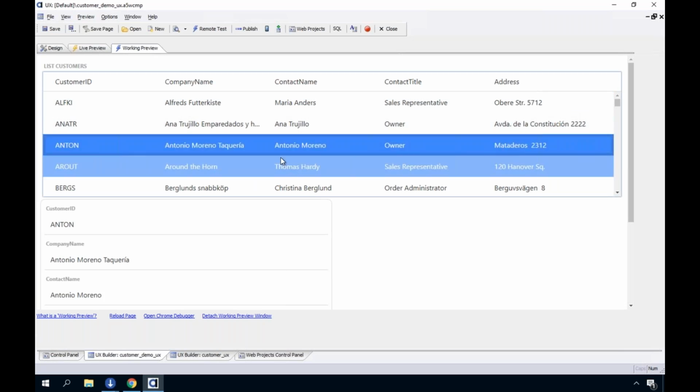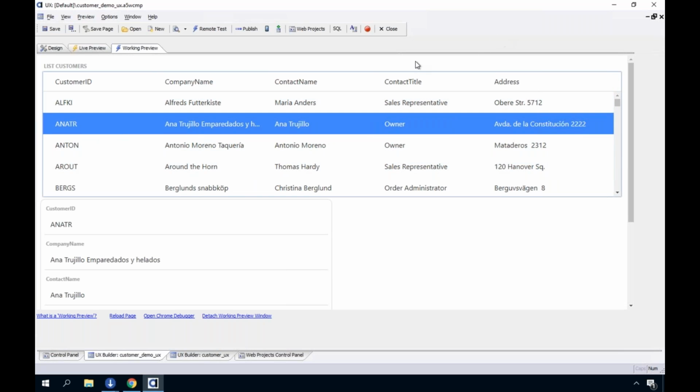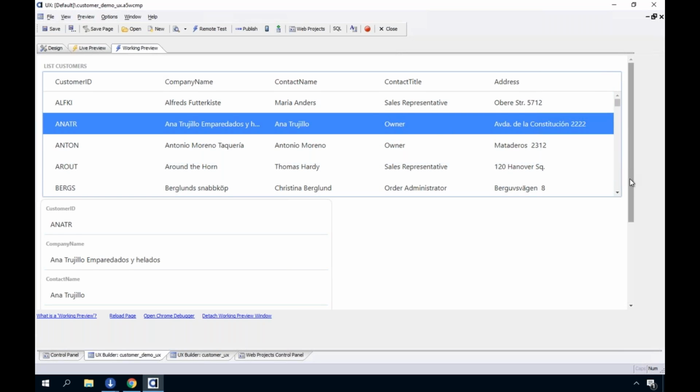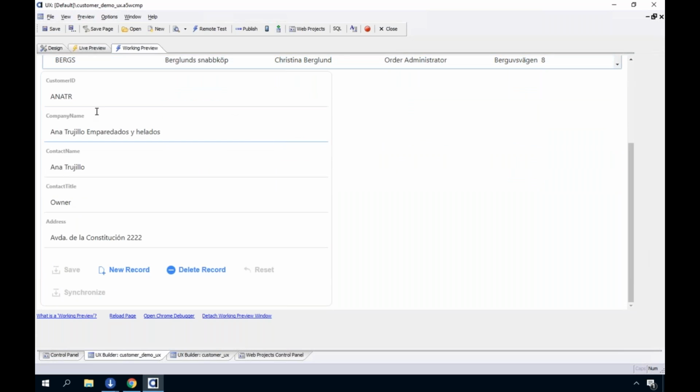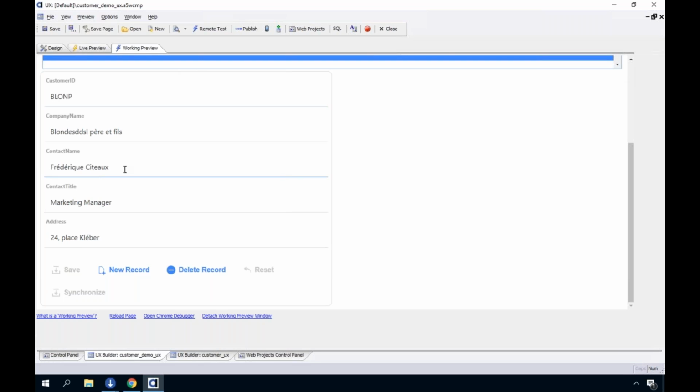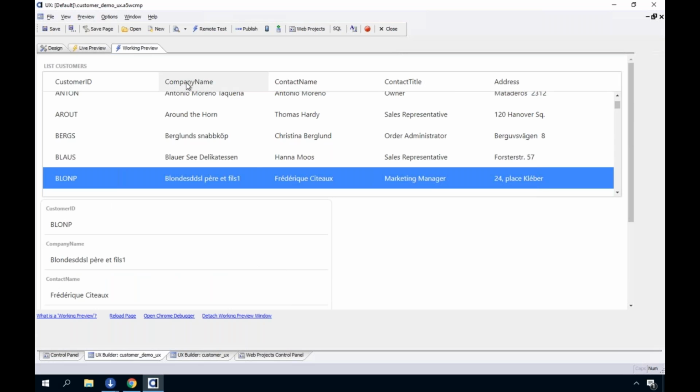As you can see, we have all that information. This has done all the work: it called the database, brought back the fields I care about, and populated all that information. It also created a form for me tied to the fields, and as I click on rows in the list up here, it automatically updates the form, and you'll see it puts in buttons. I can change this, hit save, synchronize, and it's done all the work to connect that back to the database. It handles all of that for me, which is very nice. So that is basically the wizard.